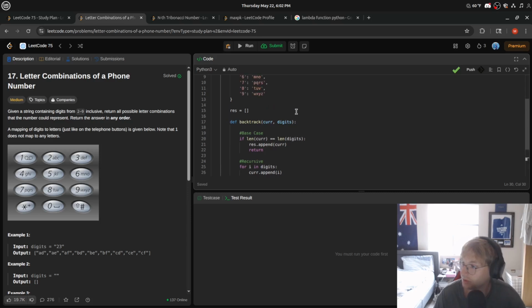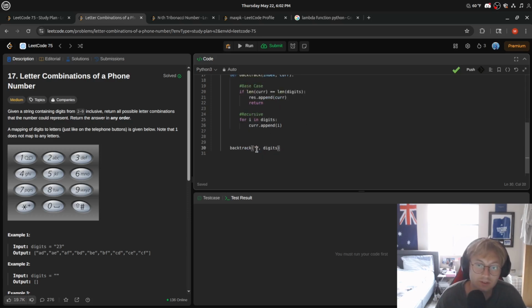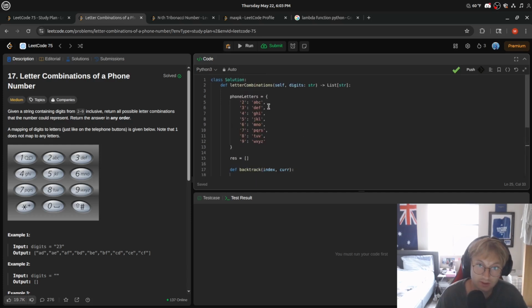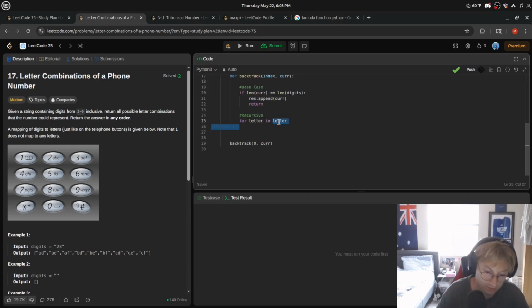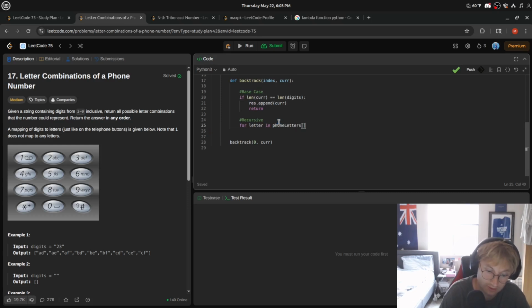So they use the index. Index and current, right? So this would be 0. Could work with the first element. And this would be cur, right? The length of cur is equal to the length of digits. We res.append cur, we return, right? Then we loop through. Okay, for letter in phone letters letter.